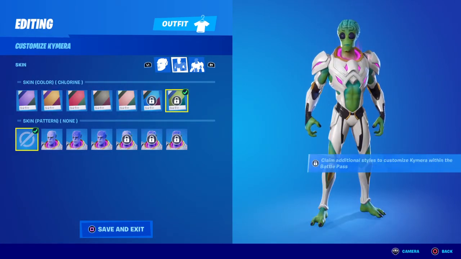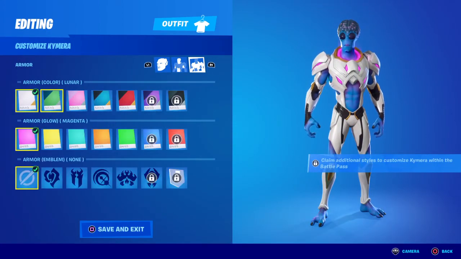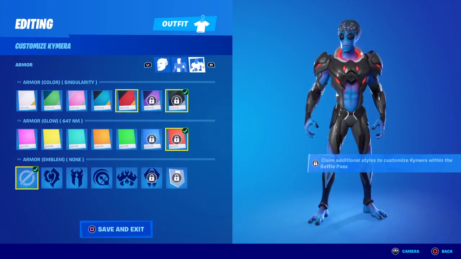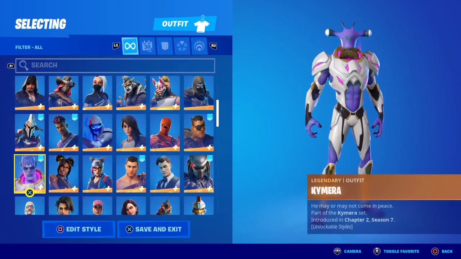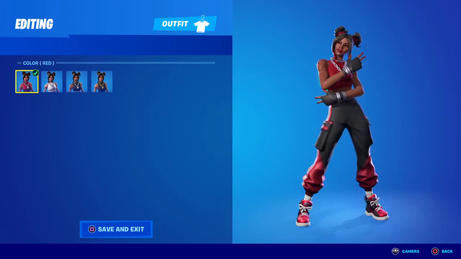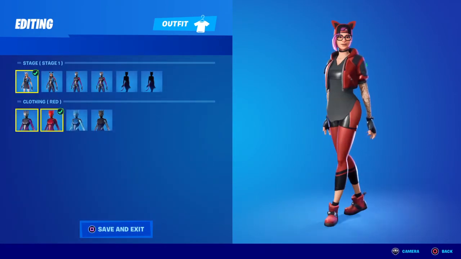I mean, it's not bad. I have these. It's bad, honestly. You can have your custom. I don't really care about this game. Alright, Lux. In my opinion, the worst 200 skin they could put out for Season 8. You got red, you got white, I got black, you got gold, what you want. Alright, Lynx. I actually use this skin a lot.